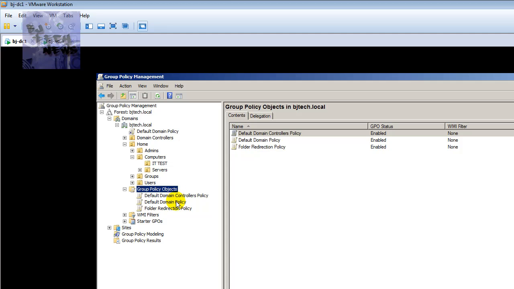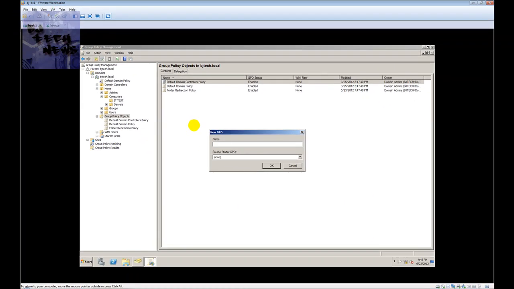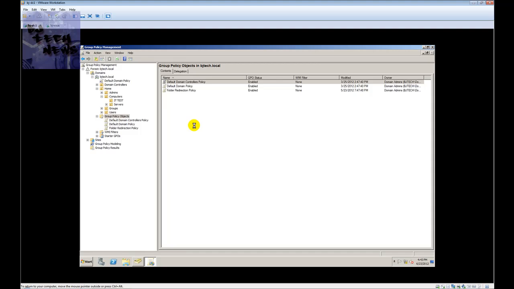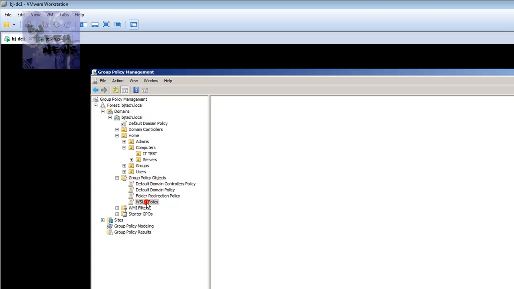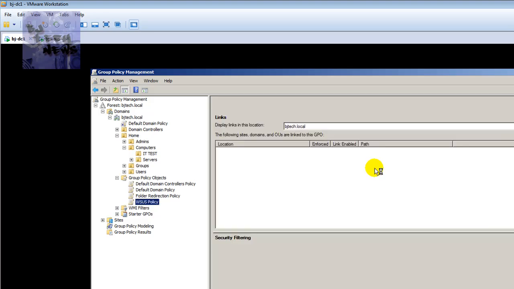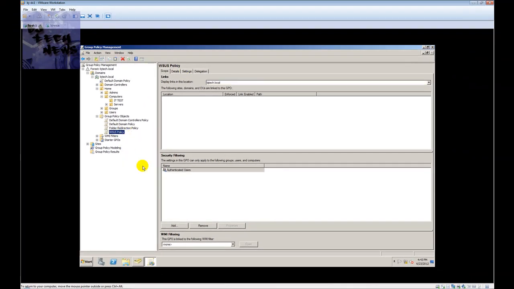This is where all the group policy objects are held. So I'm going to right click, hit New, and give it a name. I'm going to give it something real simple: WSUS Policy. Hit OK. Here it goes. Click on it, and you get a little window giving you a summary of the group policy. Nothing has been modified or edited within the group policy, so we shouldn't see anything in it. So we're going to right click, go to Edit, and we're going to modify it.